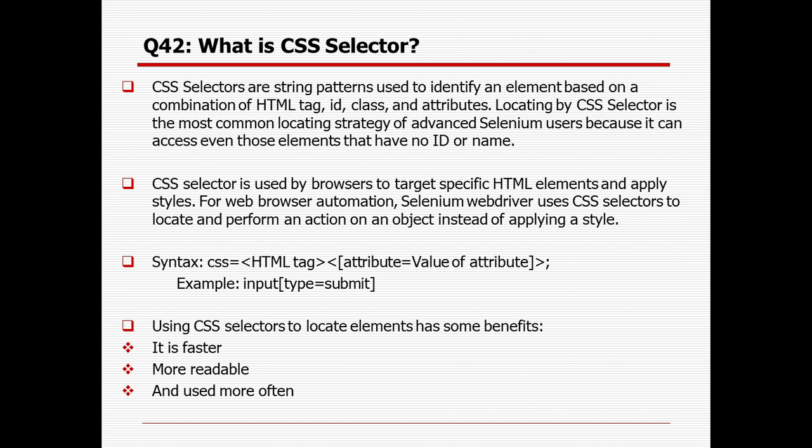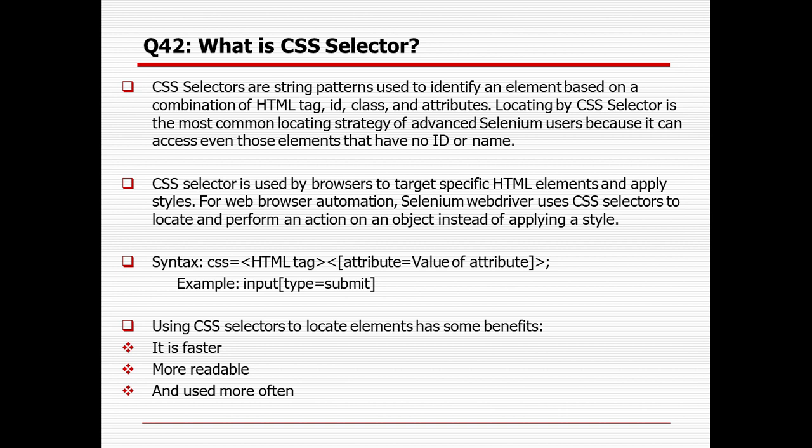It is browser independent. Suppose you are creating it for Internet Explorer, it will also be applicable for the Chrome or Firefox browser. That is the major advantage of CSS selector. CSS selector is used by the browser to target specific HTML elements and apply styles. For web browser automation, Selenium WebDriver uses CSS selector to locate and perform actions on an object instead of applying a style.